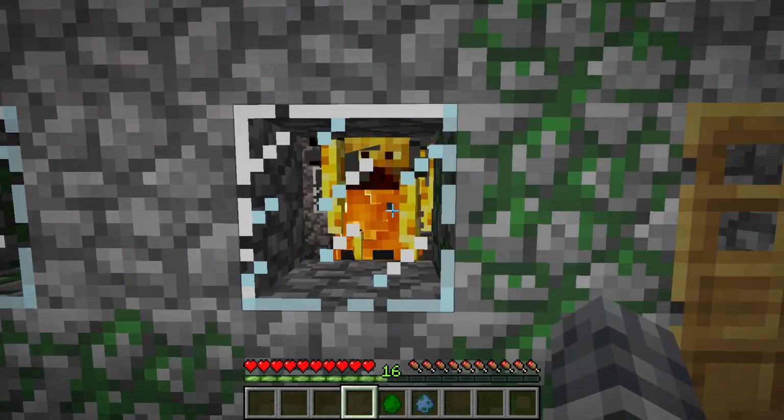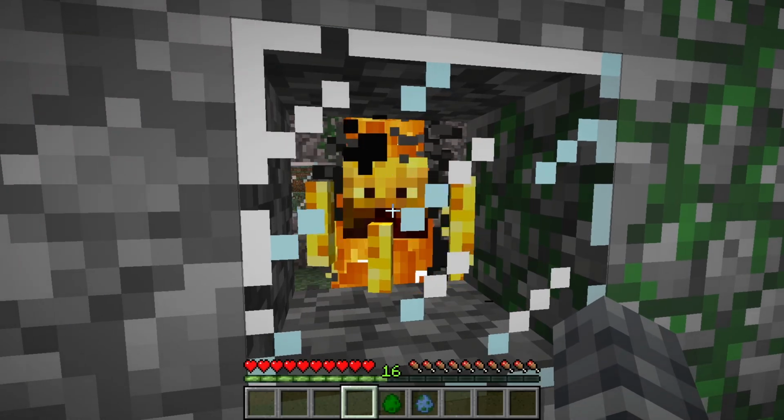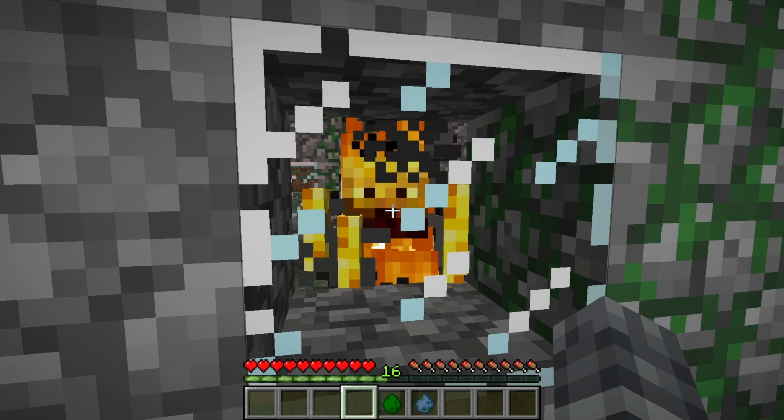You did not like that. So that blaze is now trapped in there forever. This is interesting. The next egg is the magma cube.